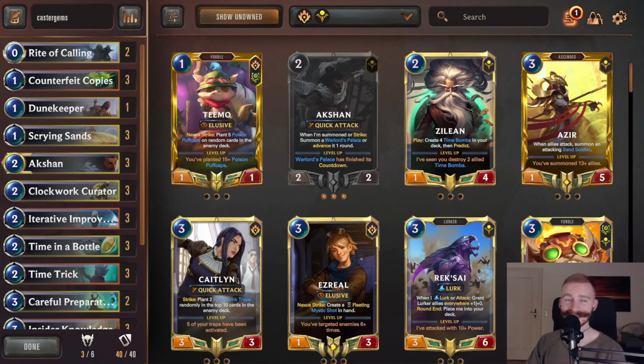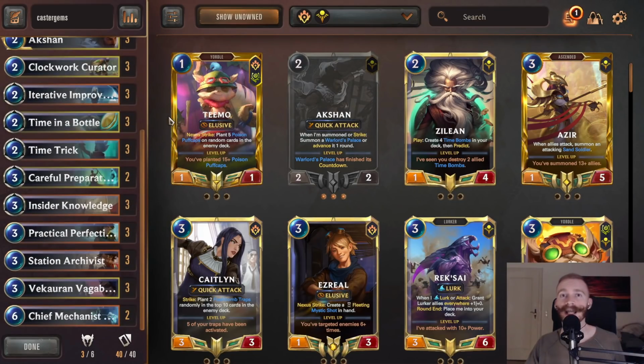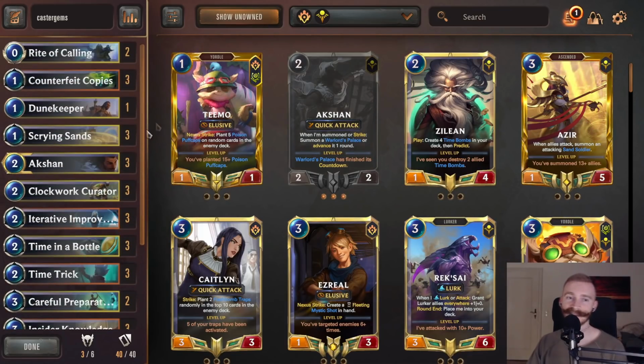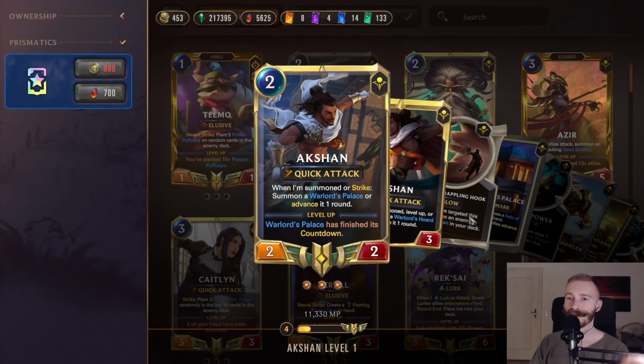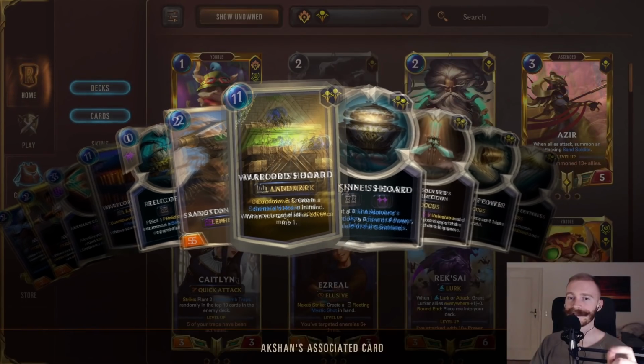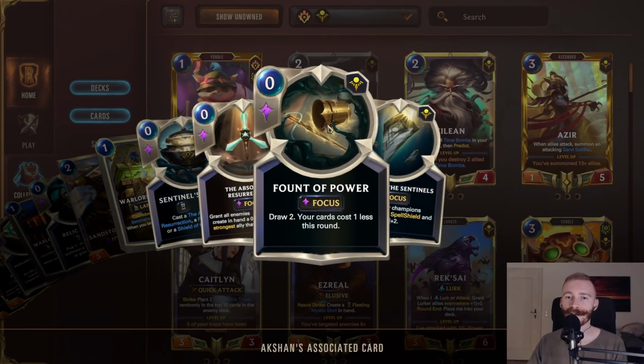What exactly is this? It is an insider knowledge mill deck. So I'll explain the core combo first and then all of a sudden all the cards in this list will make sense. So the key cards are basically Akshan's landmark, and that is Warlord's Hoard, giving you a Sentinel's Hoard, and then the Fount of Power. Draw 2, your cards cost 1 less this round. We try to play this 3 times in 1 turn so that we can play infinite insider knowledges.